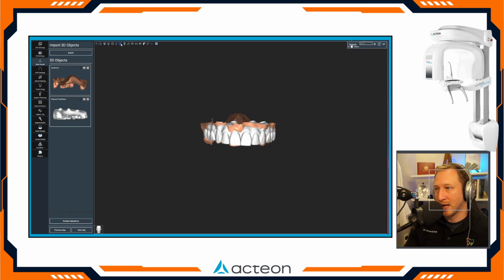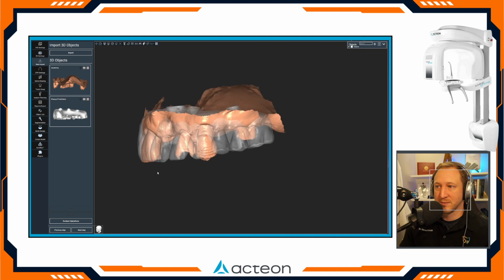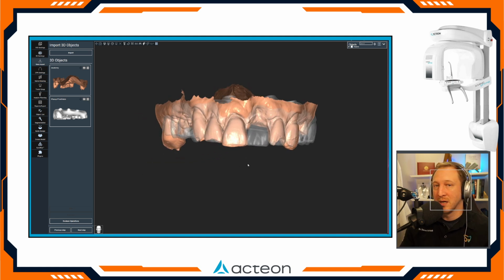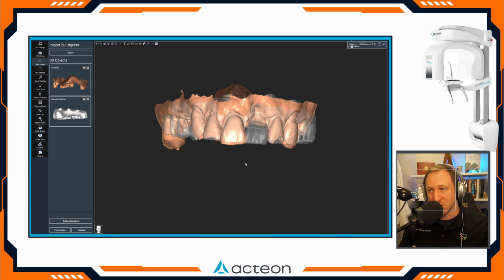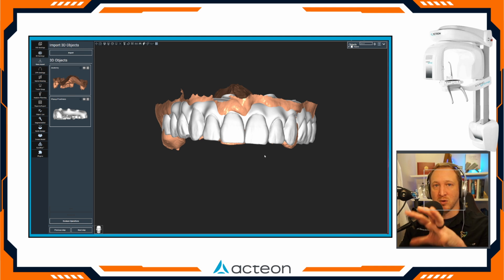So the way the lab has it designed is, of course, they are working in a system like this, where they're doing a wax up directly over Don's current teeth. So when the lab's using exocad or 3Shape, they simply re-export both of these files, the initial and the wax up, and that allows me to have them oriented in space. Okay, so that's the easiest way to do that.